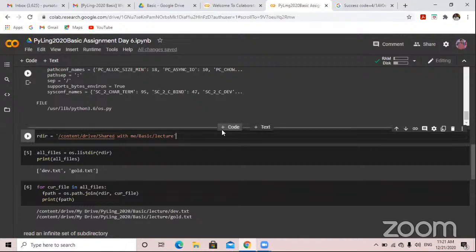Actually, a similar thing has happened with me. Earlier I could mount the drive, but now I thought, okay, fine, if this is not working, I'll again upload the thing. I'll download the whole thing to my system. I uploaded it in my drive and I tried it. Now a bigger problem I'm facing. I'm not even able to mount the drive. I don't know what's happening actually. I couldn't move forward with any of the work.